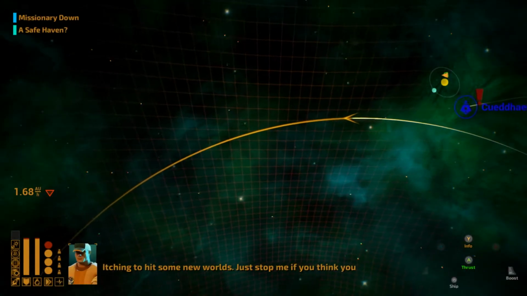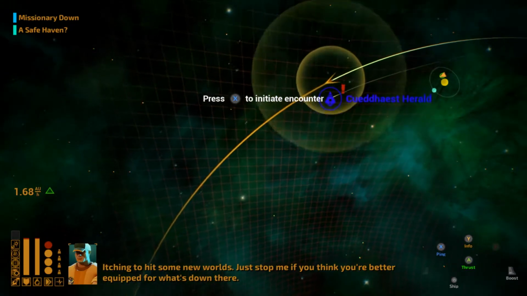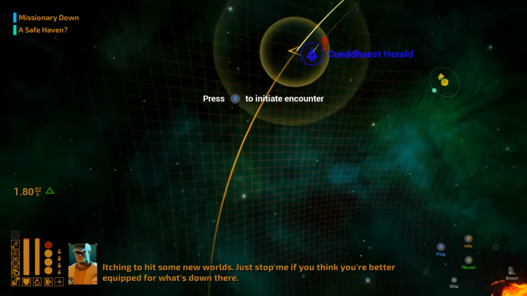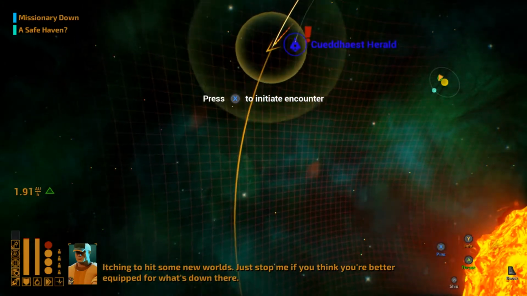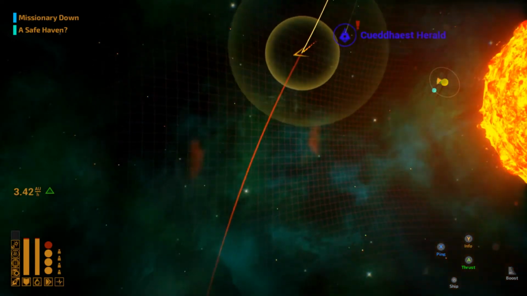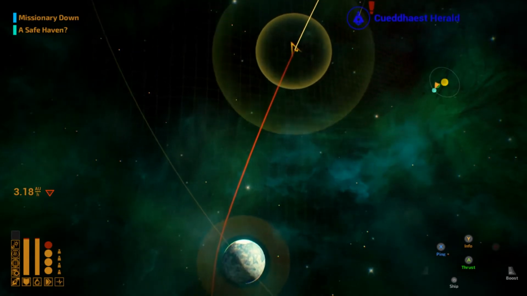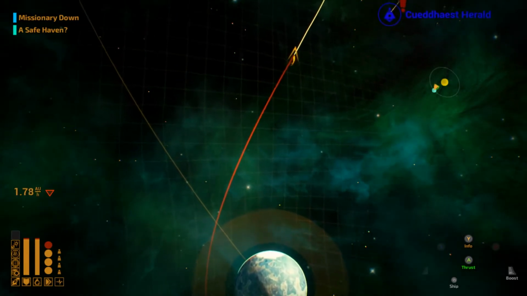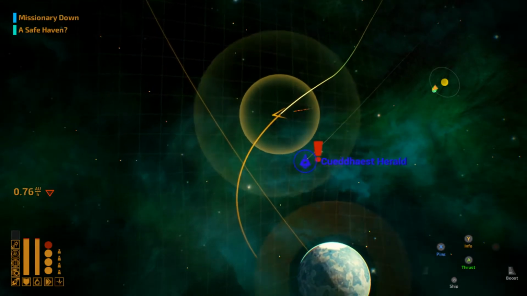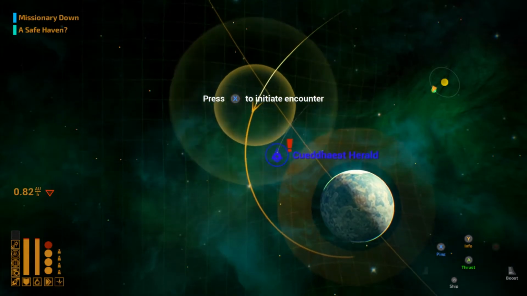And we just entered the system and immediately got a mission offer from the Kudhast here. I'm not sure if I've encountered that race before. It seemed familiar, but I've done a number of playthroughs at this point, and a couple of live streams, so it could be something I encountered in my live stream. But the appearance of those aliens seems familiar to me.